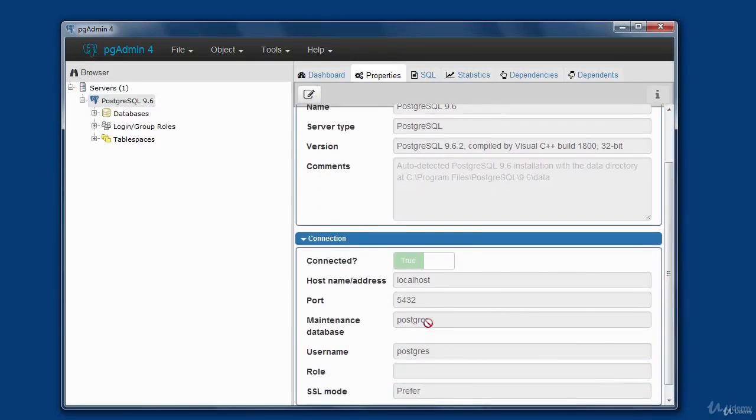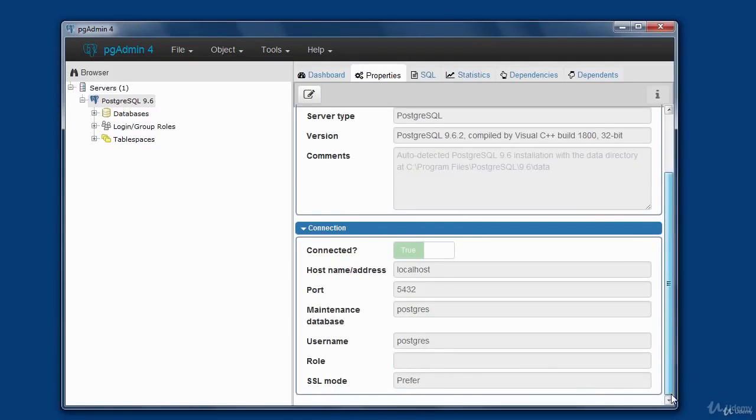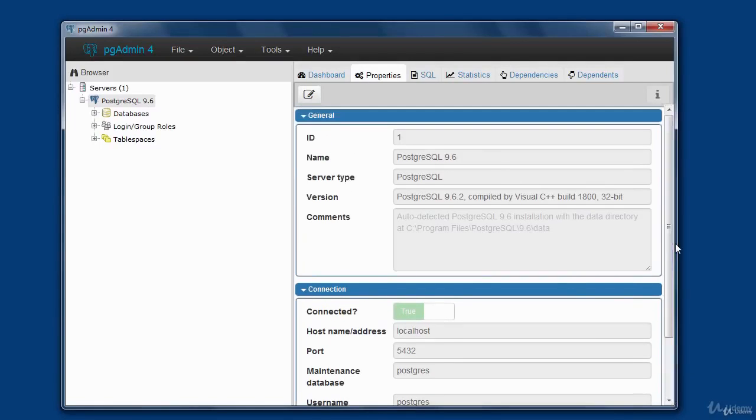And let's have a look. Here, maintenance, username, SSL mode, gives you optional prefer. So this is some information you can access from the properties option when you select the Postgres option here.